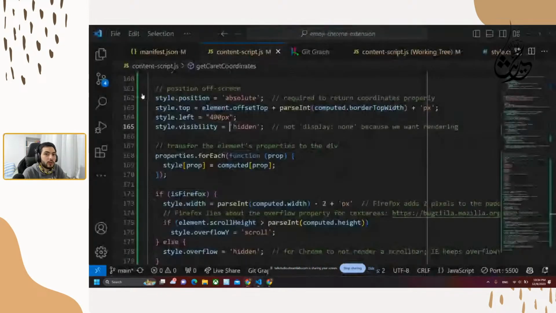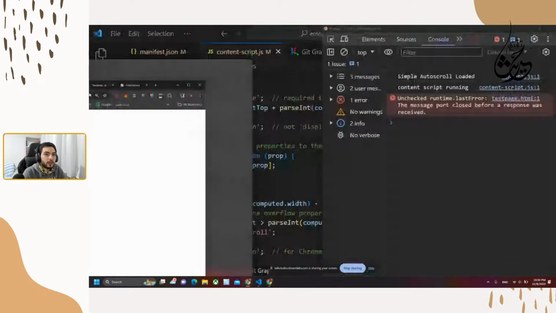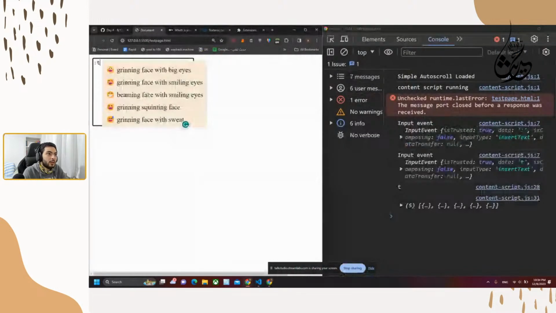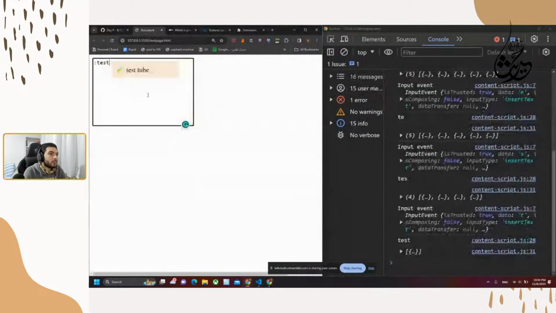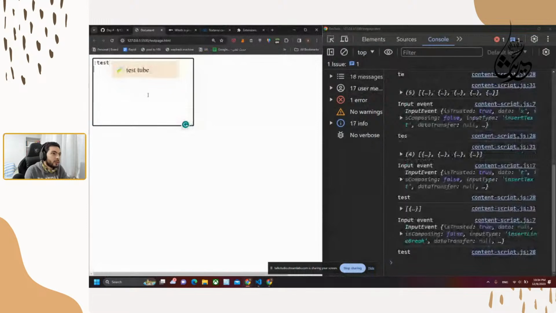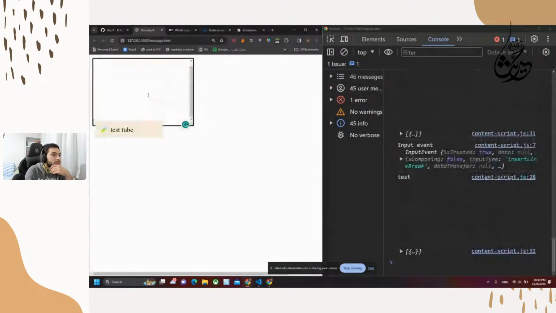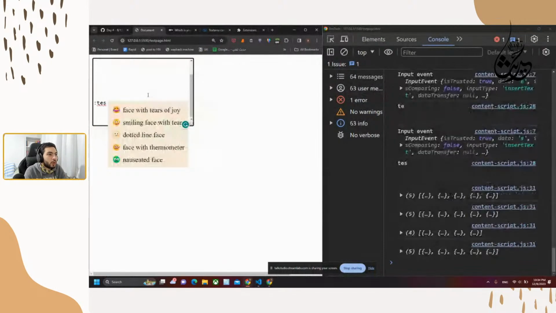Let me go to this. Okay, it's refreshed, so we don't need anything from that here. Here we go. Here we write T. Oh, okay, and here we have that. Awesome. So it's just showing it on the right side, which is awesome right now, and it's following our cursor. Let's just write it here, TE. Okay, awesome. That's what I want. So we got that, and we implemented it.